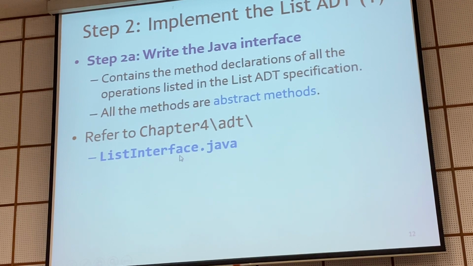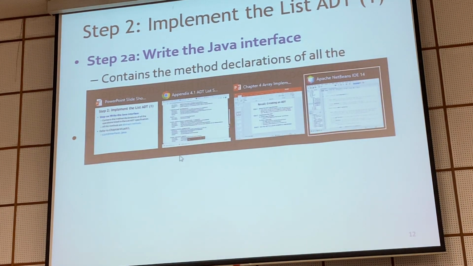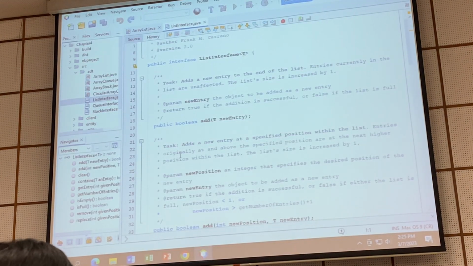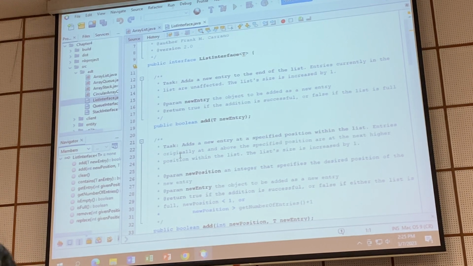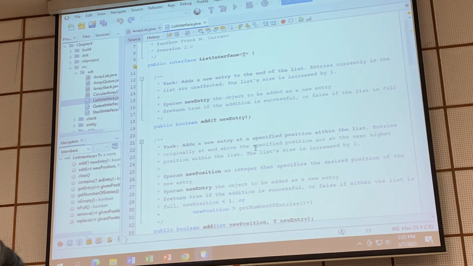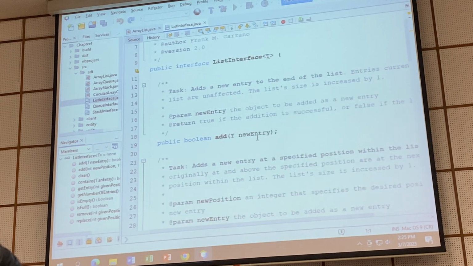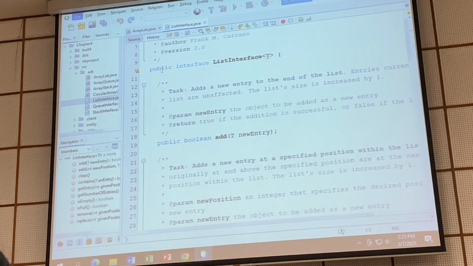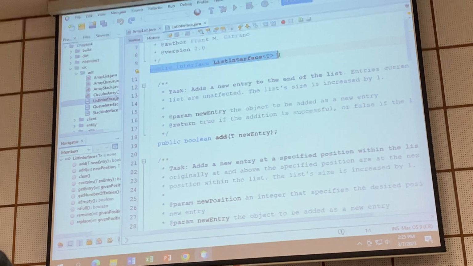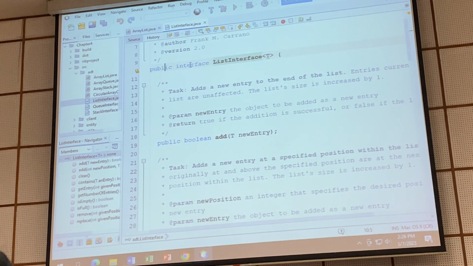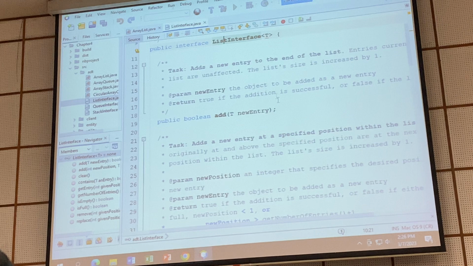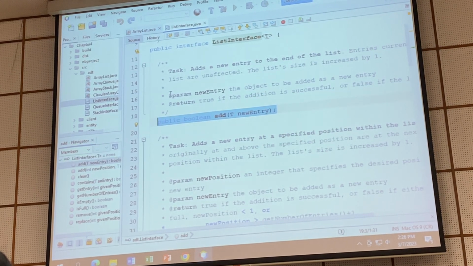Let's take a look at the example. This is your ADT specification. Here you have the public interface. Now this is my first method operation.